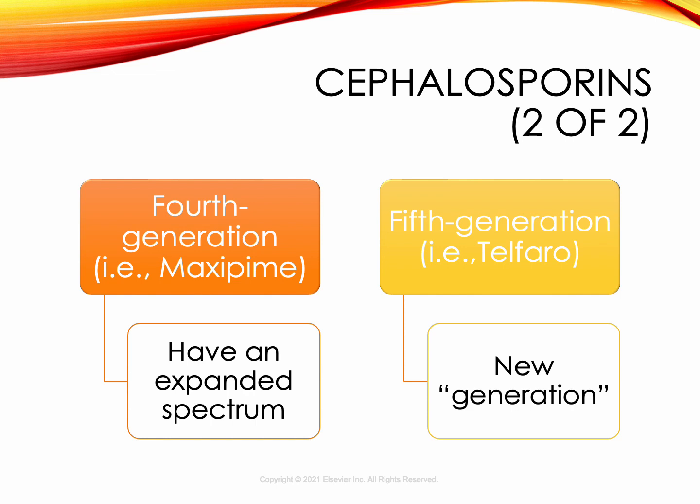And then the fifth and final generation of cephalosporins is a new generation that has been approved and proven effective against MRSA and VRE. And there's only one drug that's been approved so far by the FDA, and it's called ceftaroline. And it's important to note that some cephalosporins may be used as topical irrigation solutions intraoperatively.